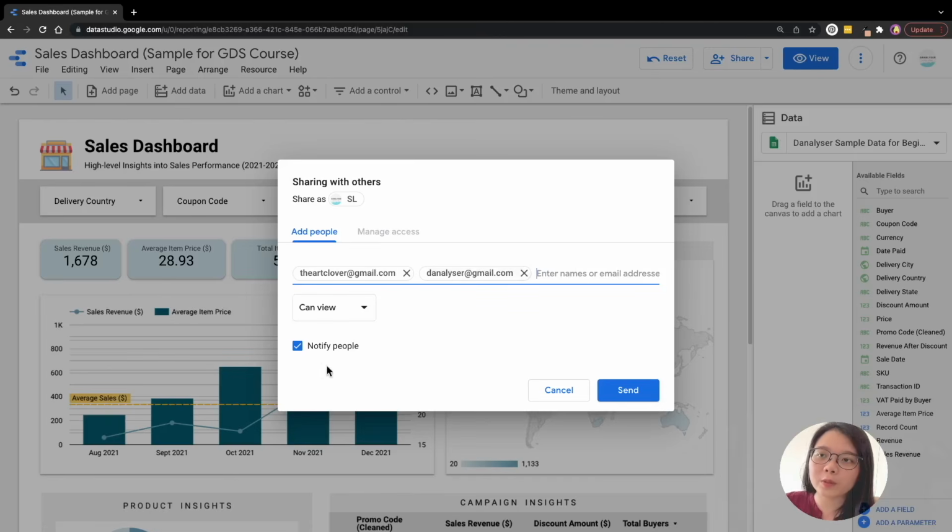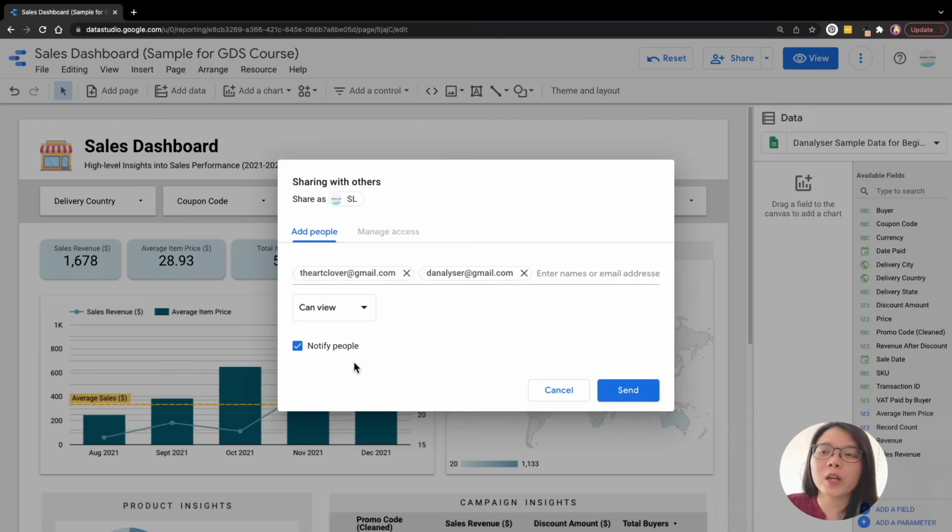And then at the bottom here, you will have to indicate what access level you want to grant to these people. So here, if we click on the drop down, you can see there are two options here. One is the edit access, another one is the view access. So here, once we grant the edit access, the person will get the view access and edit access at the same time. For users, usually we will just grant the view access.